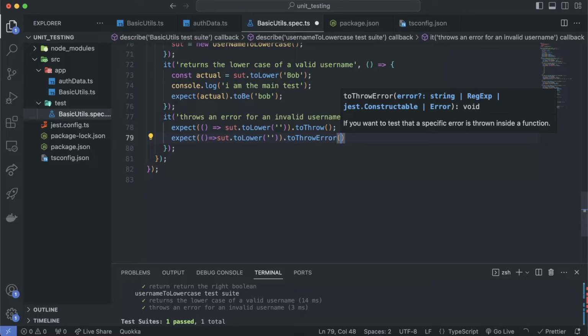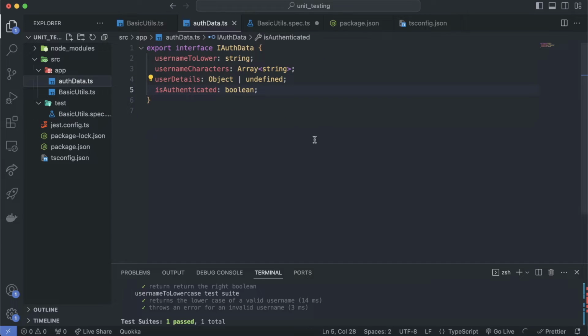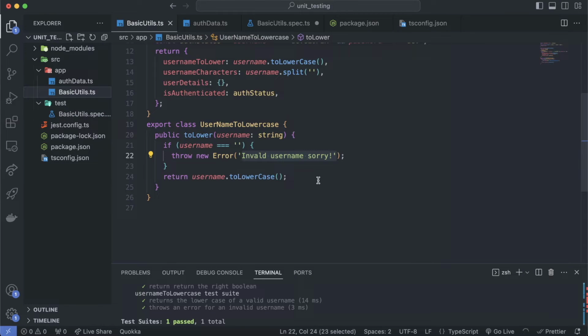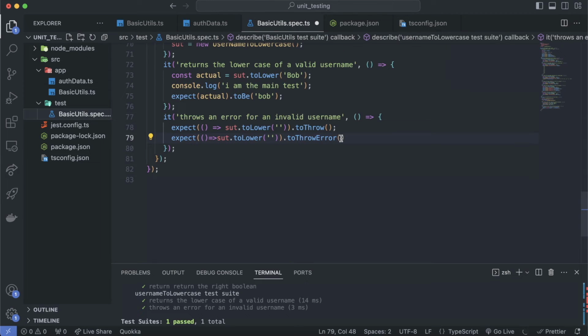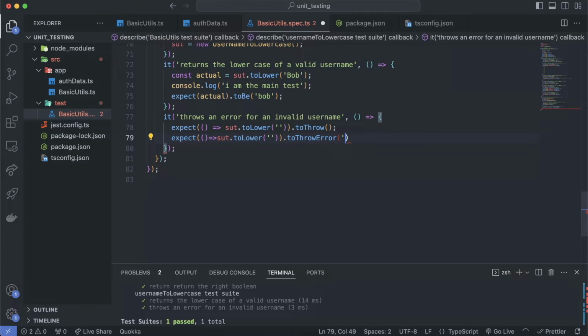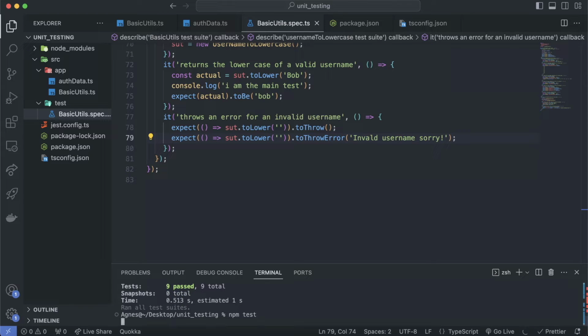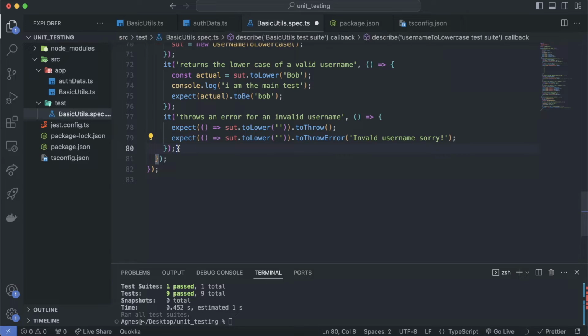But if you are using dot toThrowError, you should pass the error. All right, this is our test file, and in our test file here, we can paste this and save. Let's see what happens. And it is passing.